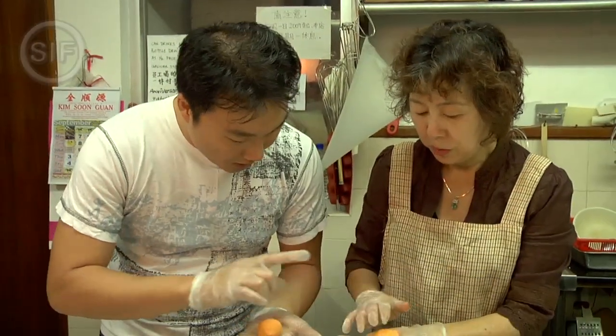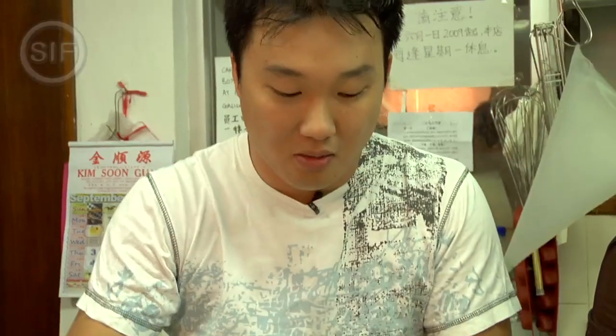Dadah, are made. So, 做完圆形，现在要弄扁。 So we need to make an indentation in the ball here, and then it allows for the gula melaka, which is the palm sugar syrup, to be inside. And so when it's cooked, right, it will not break open that easily.